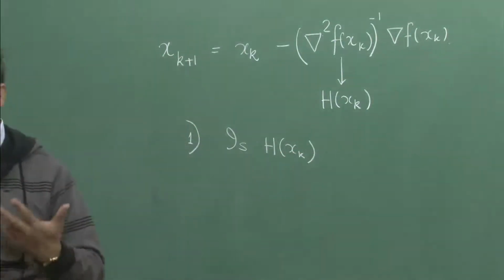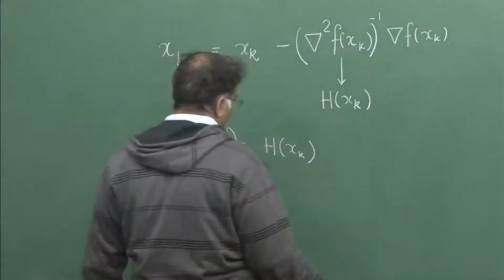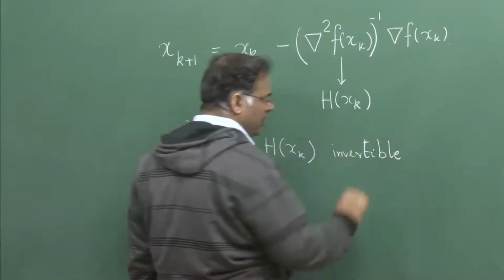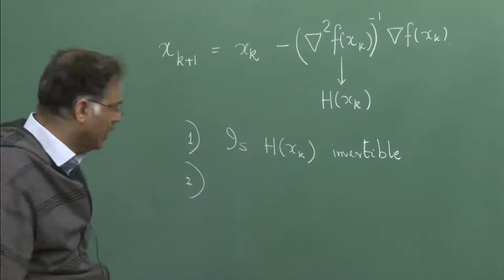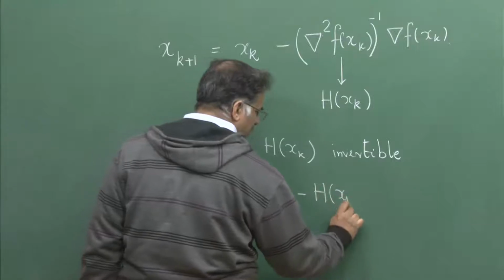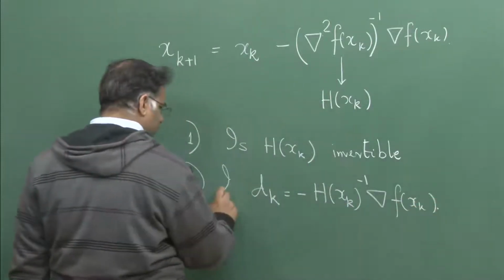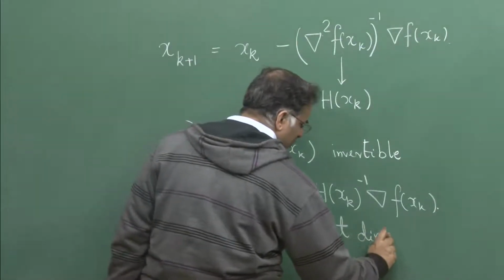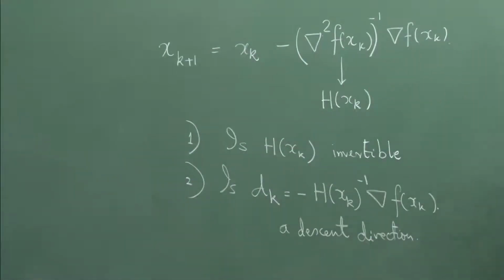If a function is strongly convex, then it is all right, then for Newton method it is possibly very good, for strongly convex function it has a unique minimum, so it is much better. So, this is one question. Another question is, even if this is invertible, assume that it is invertible, does it mean that I will always have this as a descent direction? That is a very important question.